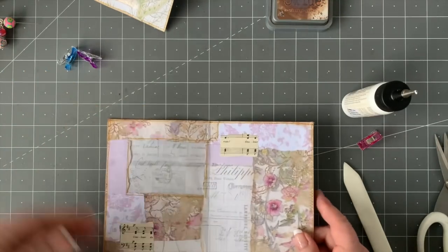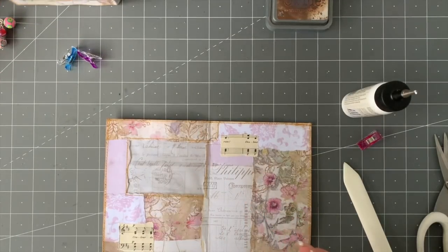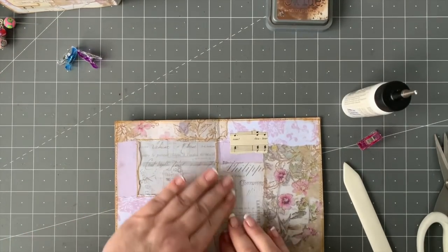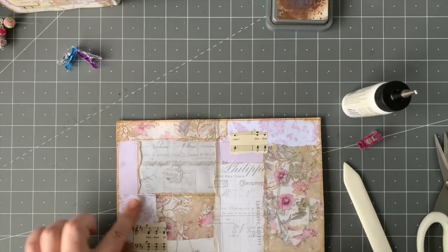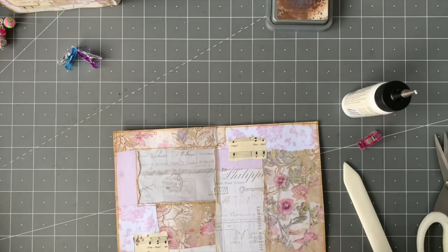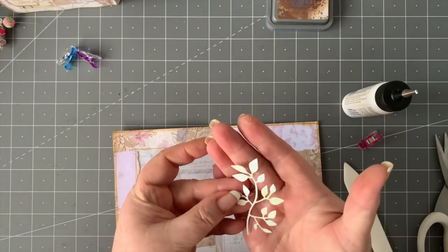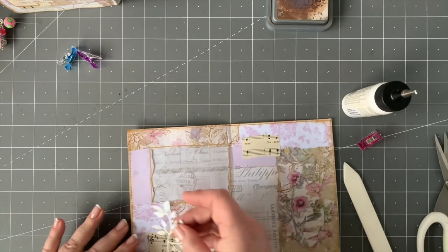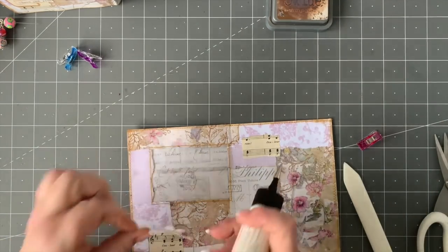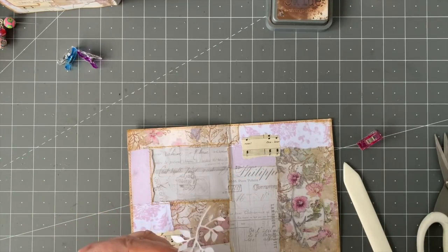Right, so now we want to go and tackle the front of this quickly. So I'm just making sure that I don't forget anything. Right, so what I wanted to do here was put a little bit of decoration on that side. So I'm using one of Teresa's beautiful die cuts that she sent me, and she sent me a wad, and I will be using them. Teresa, you're a darling. Thank you. The time that must have taken you is unbelievable.